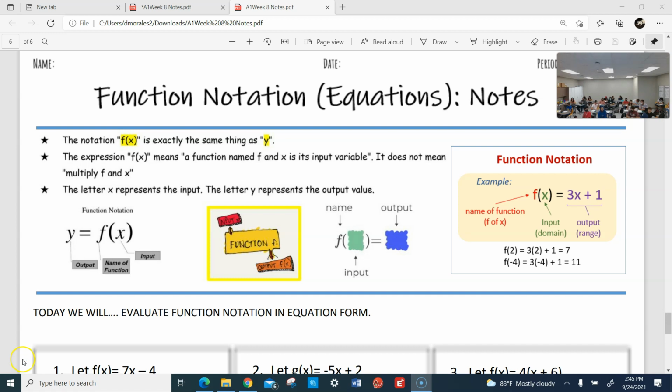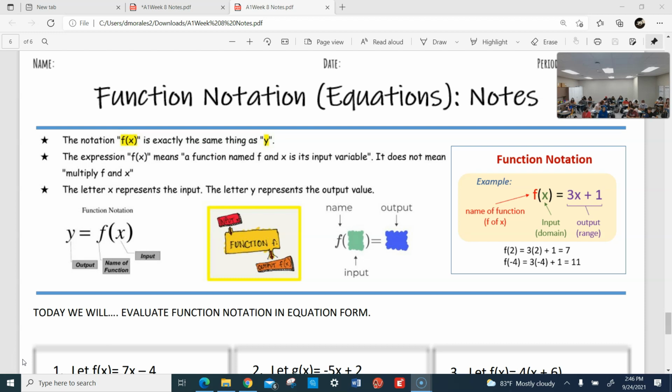Our final set of notes before the 9 weeks exam is on what's called function notation, which is basically another way of just solving equations. Up until now, most of our equations have been like y equals something with x in it. You just plug in the x and solve for it. In upper level math, after Algebra 1 and pretty much after this semester, they're not going to refer to most equations with y equals too much. They're going to use what's called function notation.